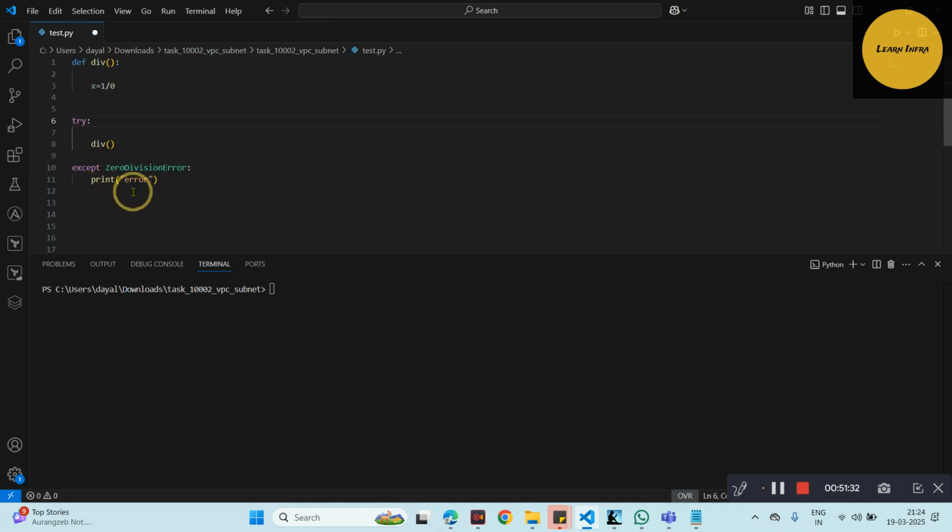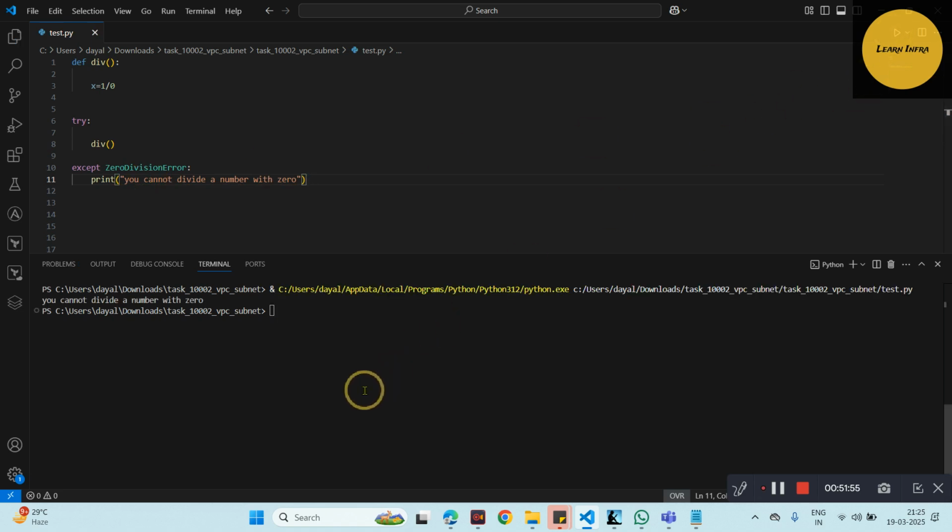So what we are doing is handling this error. You can print here: you cannot divide a number with 0. So here you are defining a function, and we are dividing by 0.